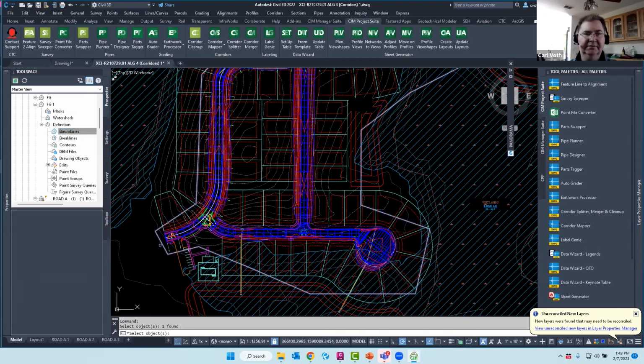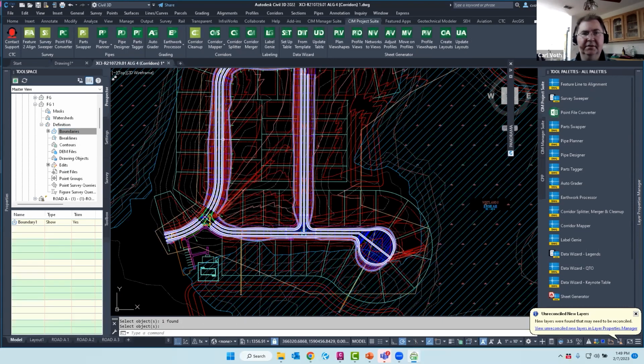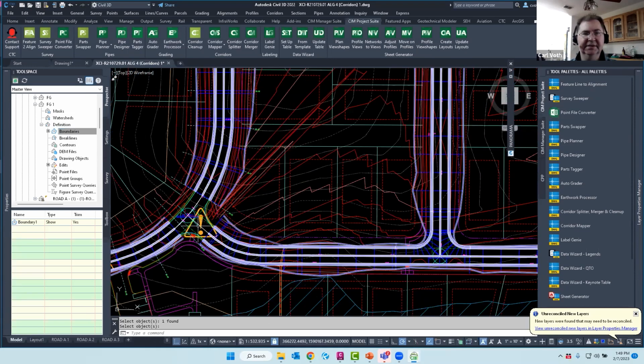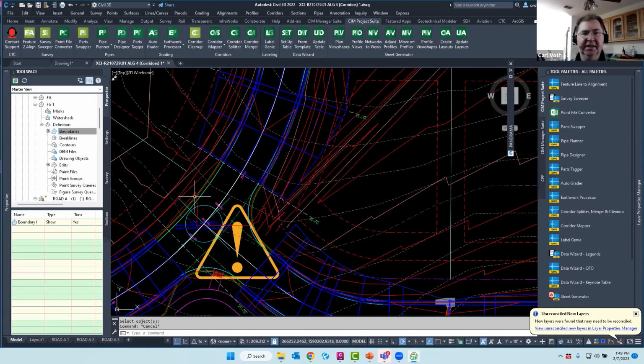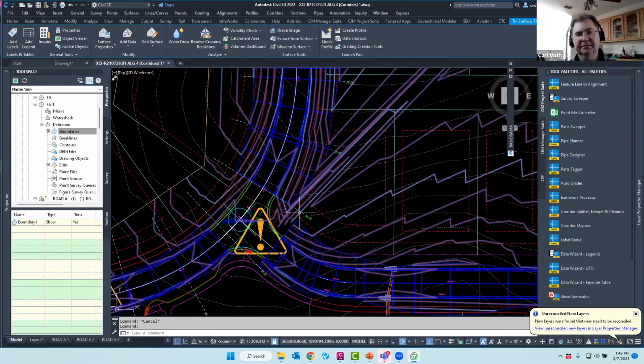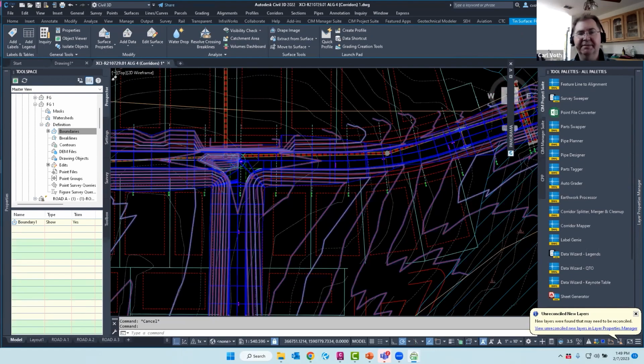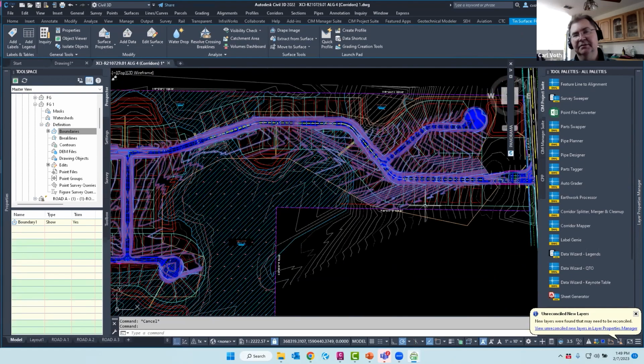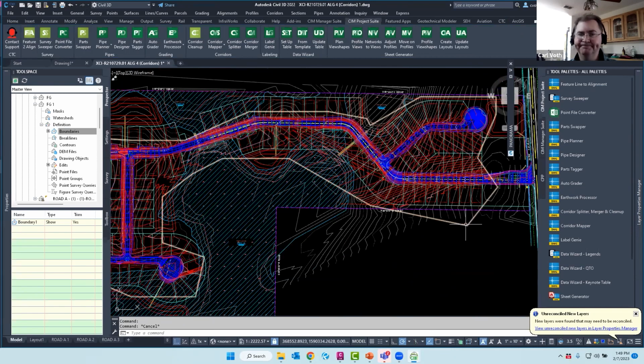And that's going to fill in all of those areas that we didn't have that information in our surface between our corridors. In this case, you'd probably actually want to go ahead and finish corridoring out your intersection, but if you have holes in your surface where it breaks through, or where you pasted surfaces on top of other surfaces, it will go through and fix those for you.